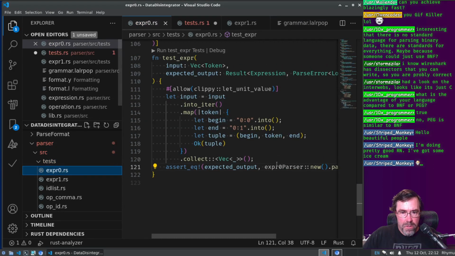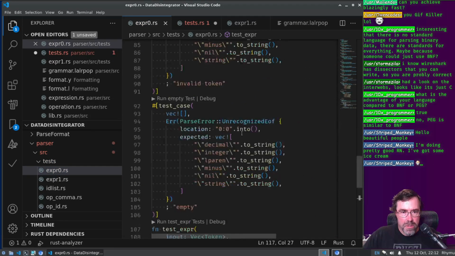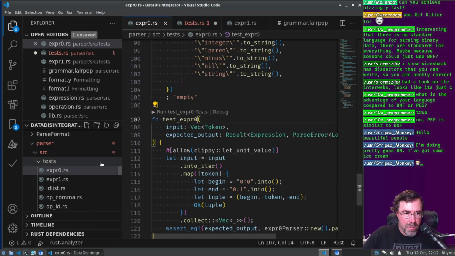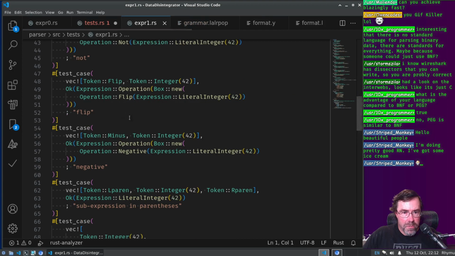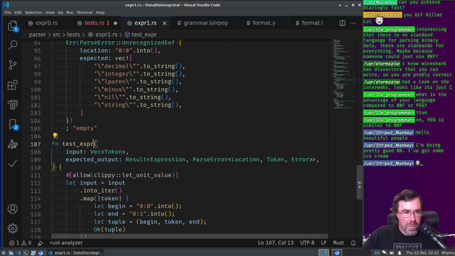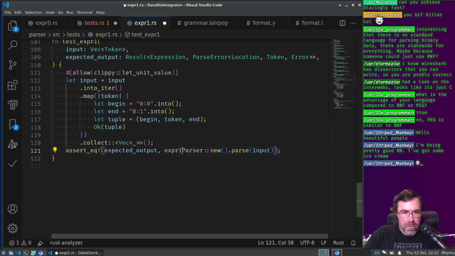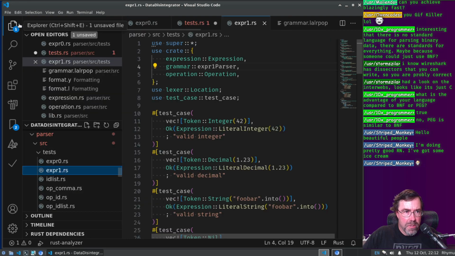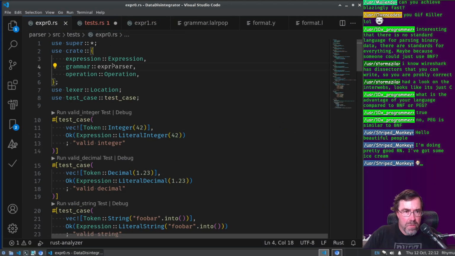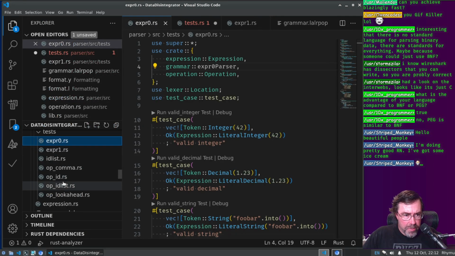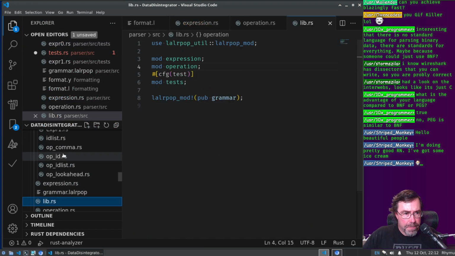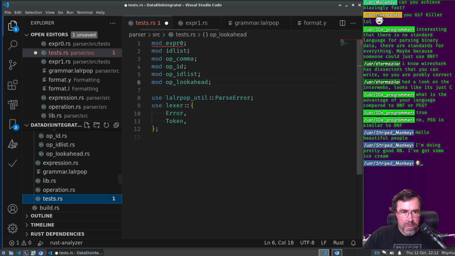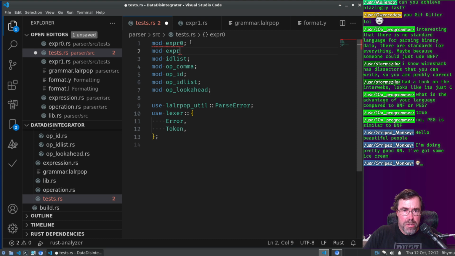Okay. Look at that. It put a 0 in there for me. Isn't it nice? So this is test expression 0. This would be test expression 1 with the 1 here. I guess I put the 0 in. It wasn't done for me. So this is a 1, whereas this one needs to be a 0. Okay, and then at the top level, not the top, the test level, we have to say we have a mod expression 1 and a 0.